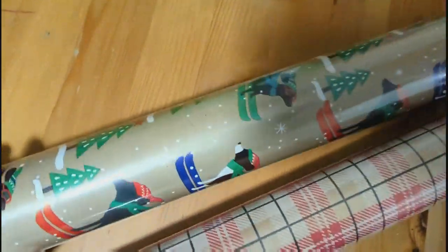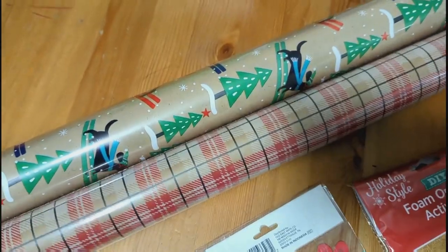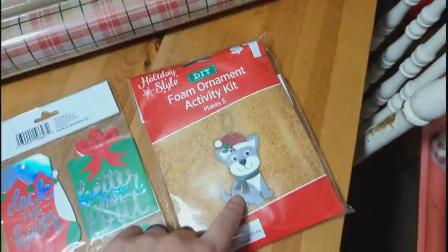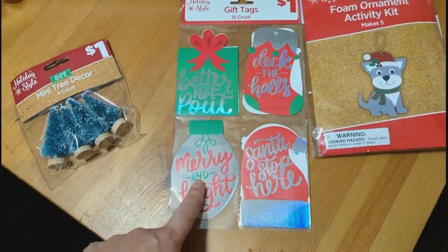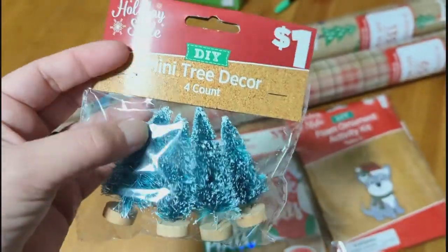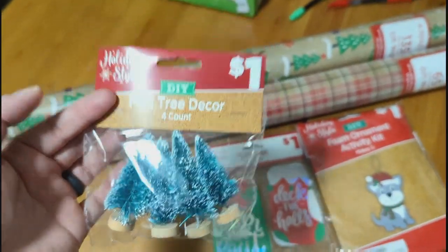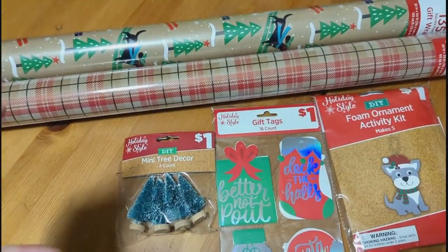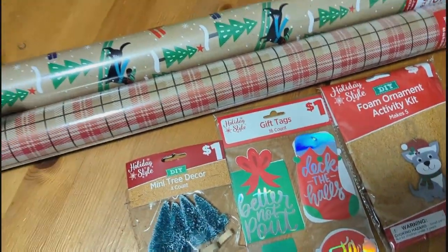But I picked out this skiing puppy one because I knew the boys would love it, and then this plaid one to go with it. I grabbed them a little ornament making kit. Got a couple of gift tags, and then I just grabbed these little mini bottle brush trees just to put with my little wooden village house things. I have bigger trees, so I wanted some small ones.